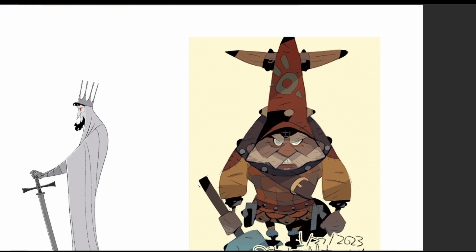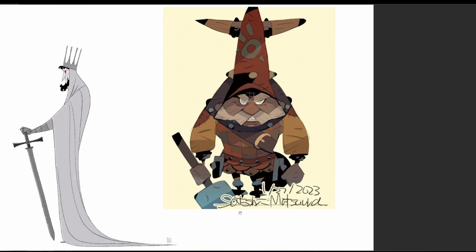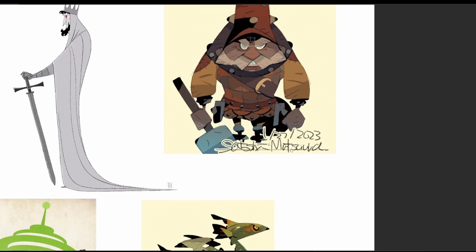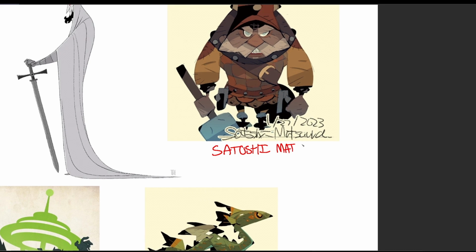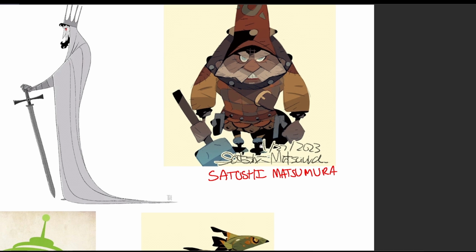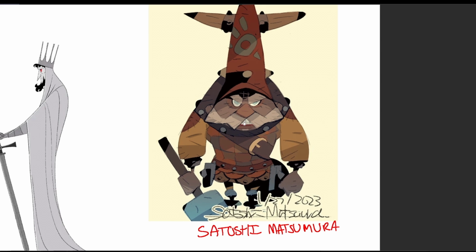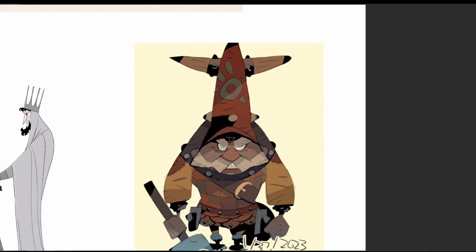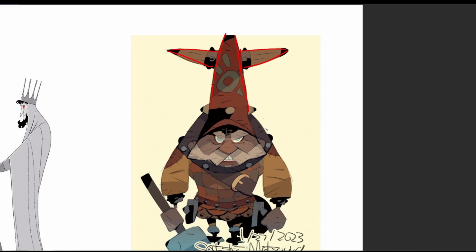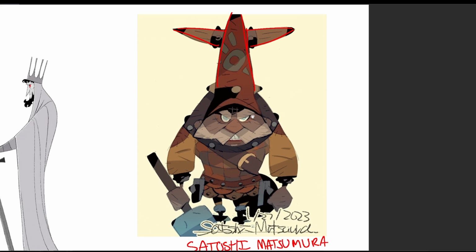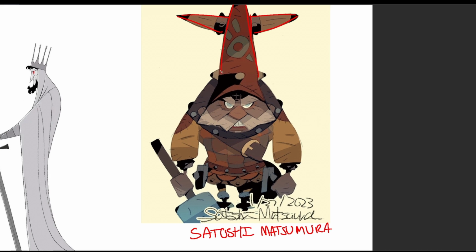An artist that I really, really admire, Satoshi Matsumura. Another you should add to your list, even if you're not into cartoony. Even if you're not into cartoony, more graphic styles, it's still good to study and just learn to see these shapes more easily. And the really good thing about this one is there's just triangles everywhere. And this person posts loads of character designs. So there's plenty to study.